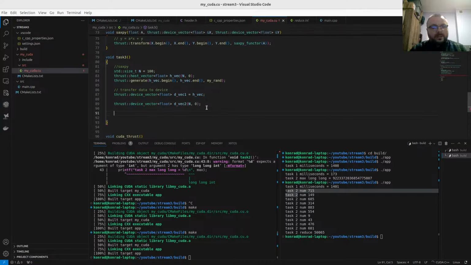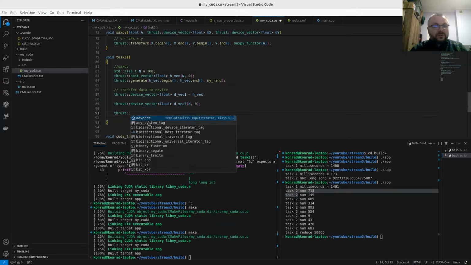And there is a nice function to create the sequence of elements from 0, like 0, 1, 2, 3, 4, 5, 6, 7, and let's use that for generating numbers.